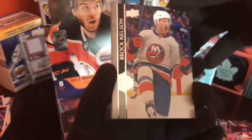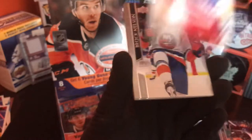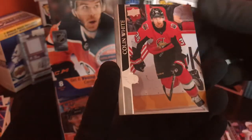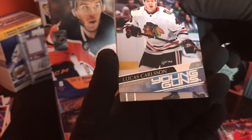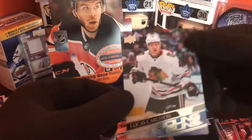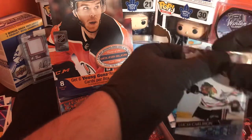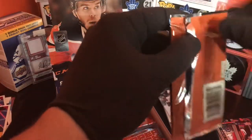Another young gun. Randolph. Makita Zibanejad. TJ Miller. Brock Nelson. Colin White. Nick Dowd. Lucas Carlson. Our second young gun. Nice card. Get him in a sleeve. Here we go. Get in there. Alright, next pack. Two young guns down.